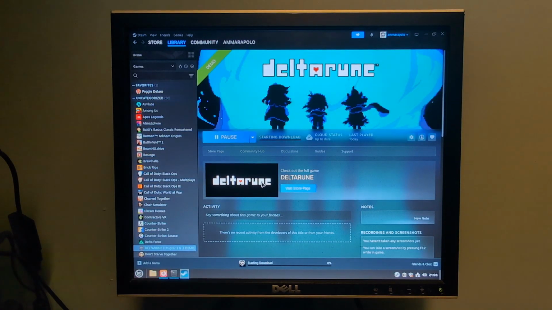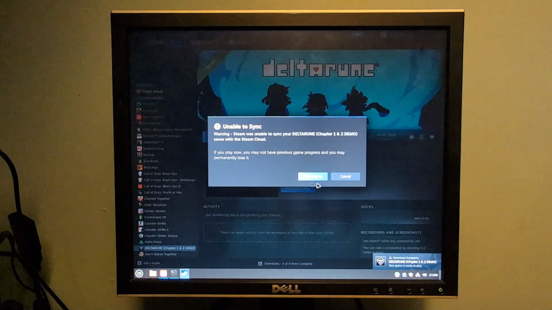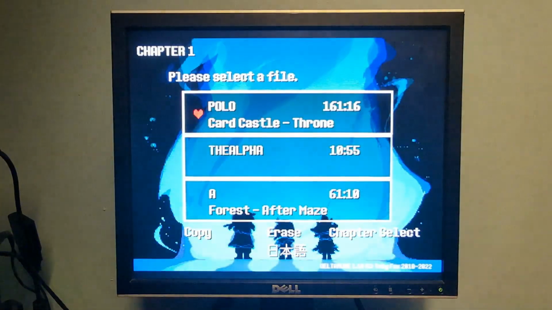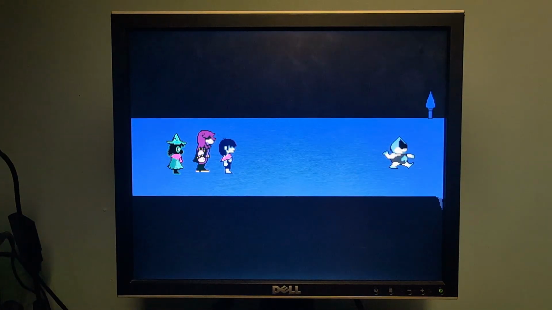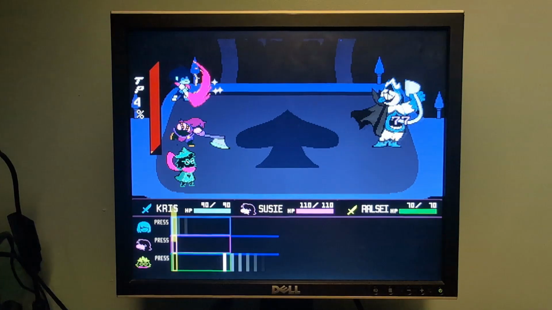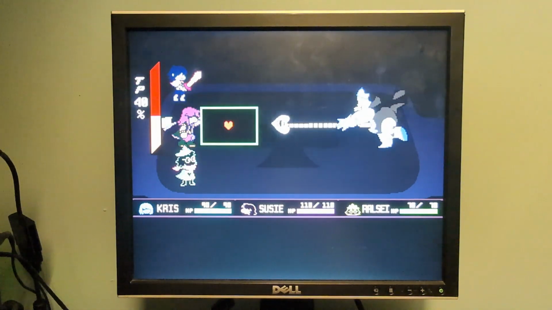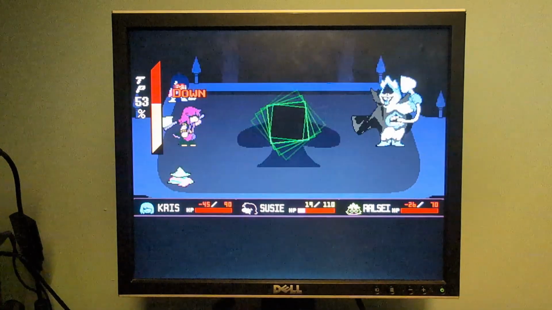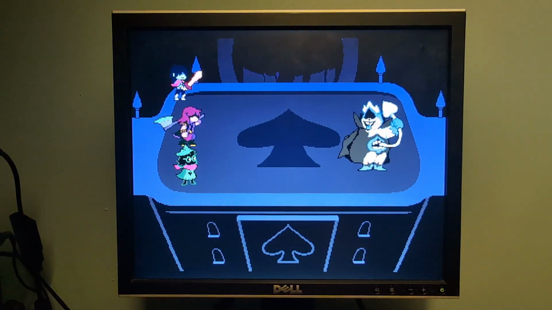Now the next game I wanted to try out was Deltarune. Now I wasn't too sure if Deltarune would actually work on Linux, but surprisingly it did. I know this game isn't too hardware demanding, but even without a GPU, it ran pretty smooth. Now throughout this fight, I did feel a little bit of a delay on the controls, but other than that, it felt pretty smooth. Also, I didn't even get to kill this motherfucker, he just decided the fight was over.